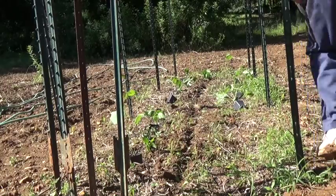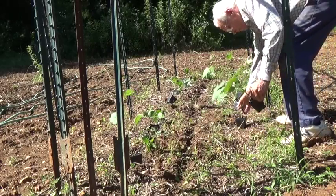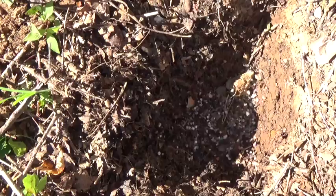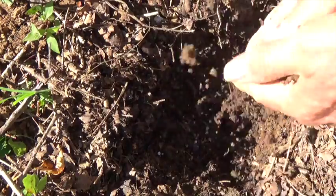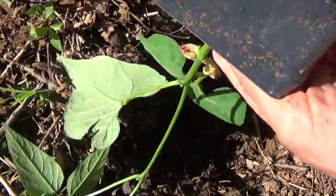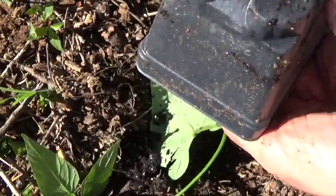Now, don't worry about all the grass here. I'm going to mulch this whole area heavy with leaves after I plant the plants. Now, I've already dug the holes. Here, I'm applying some triple 13 fertilizer, because these plants are heavy feeders, as you will see later in this video.